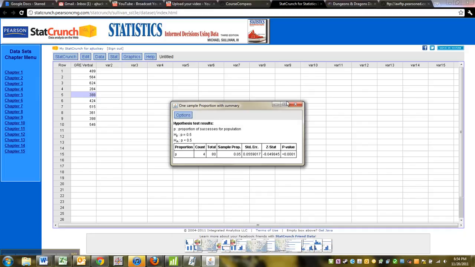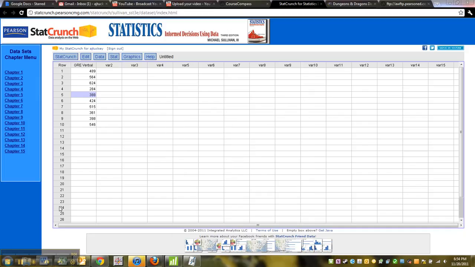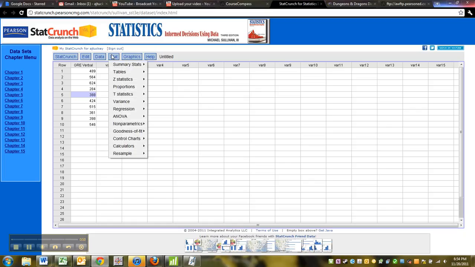I'm worried that that went by a little quickly at the end, and StatCrunch is so fast for doing this, even way faster than Excel. So let's just go through it one more time. All right, so you click Stat, and remember StatCrunch is available under Tools for Success, just FYI. All right, you go to Proportions.